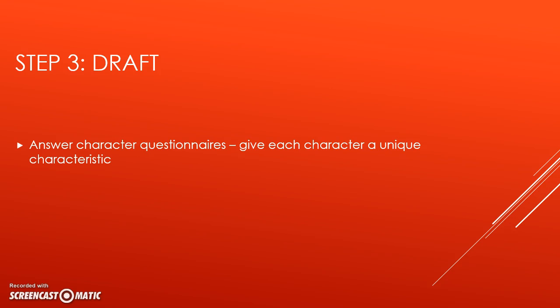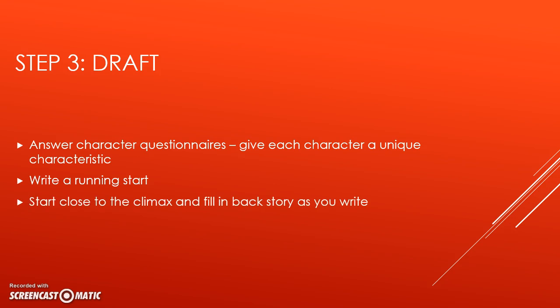Giving each of your characters a unique characteristic is one tip that you can use when writing shorts. Write a running start to your story. This would be just getting an idea down for the beginning that you will probably go back and change later. Often students put too much exposition in the beginning and then can go back in and rewrite that so that it's a little bit smoother. Start close to the climax, as I've said, and fill in the backstory as you write.